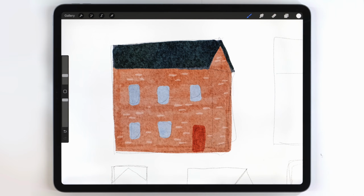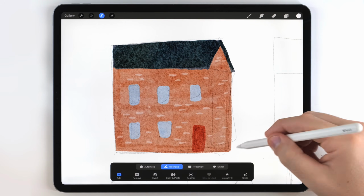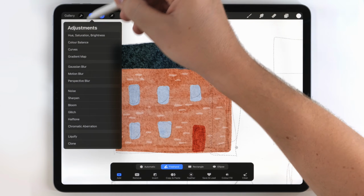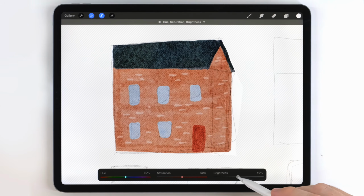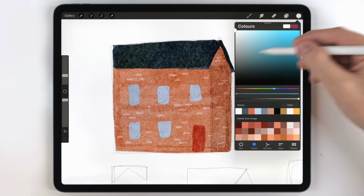Another thing you might want to do is add a little bit of shading. So for that, I'm going to use the freehand selection tool. I just want to darken this one side here. And I can do that with the hue, saturation, and brightness. There we go. And of course, the last thing I'm going to do is add a chimney.